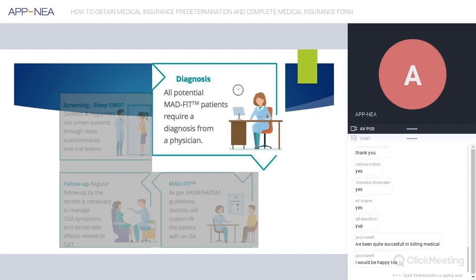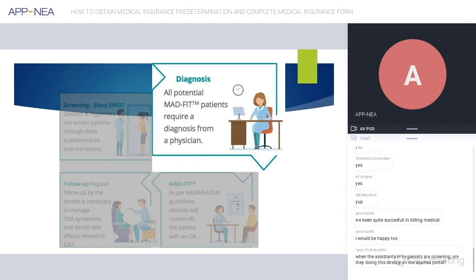And this is a medical condition, and you cannot treat a patient who has sleep apnea without a diagnosis. So realize something, just because a patient snores does not mean that they have sleep apnea, or just because you address their snoring means that you've treated their sleep apnea effectively.